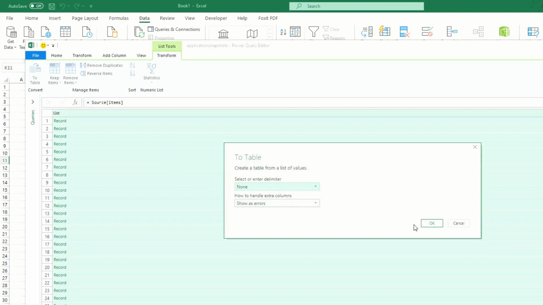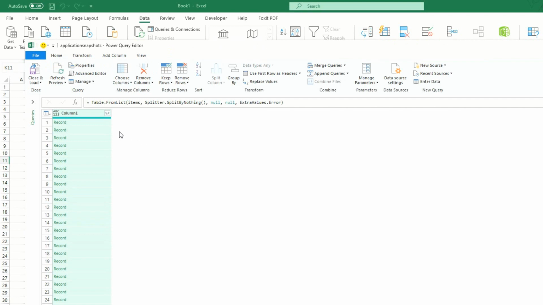And you don't have to worry about all these things. Just click OK. And you can see there's an option to get to more details of each of the records. So click on that, and you can see these are the different fields that we have for each of the files. Now you can have all these, so click on OK.